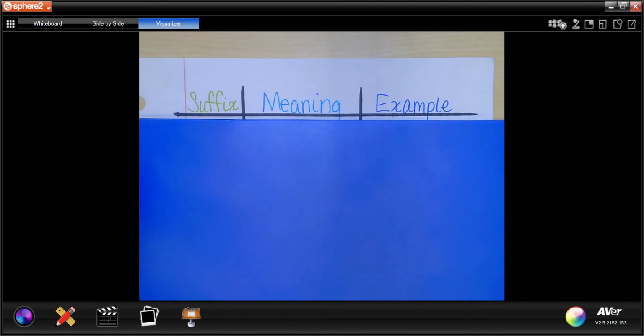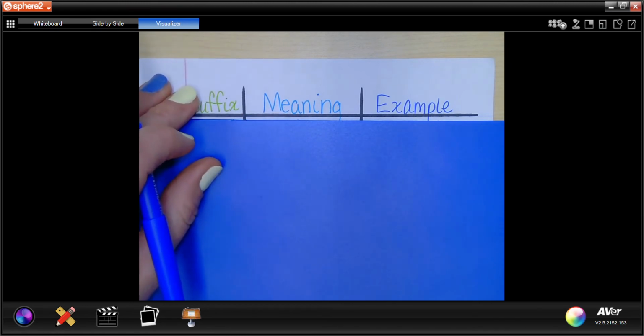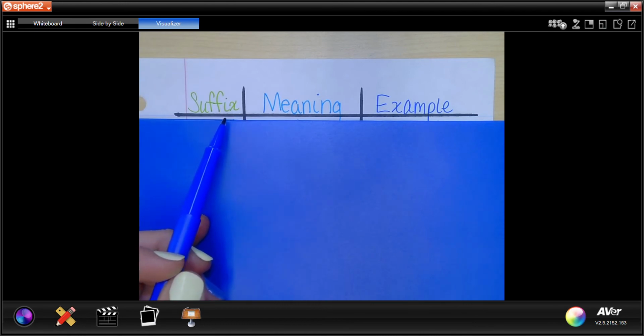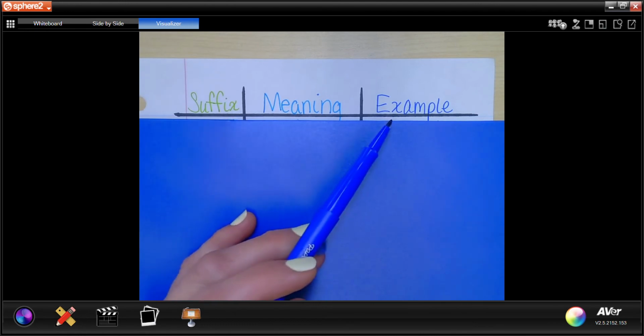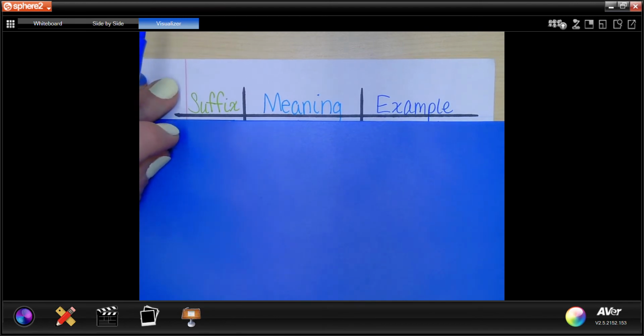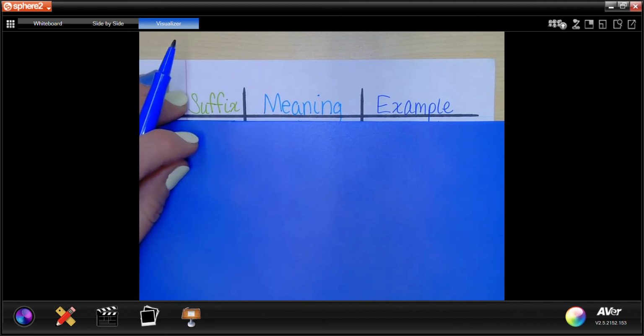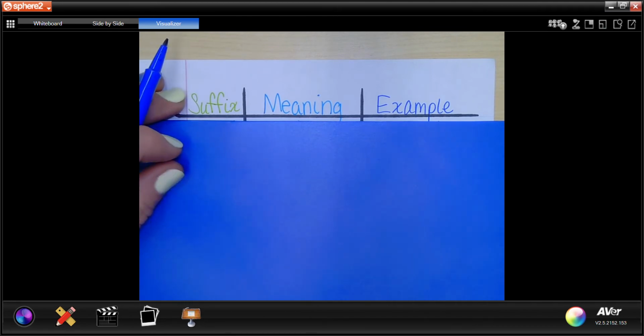What I need you to do at this time is please pause if you have not already gotten note cards and a pencil, or a piece of paper and a pencil, so you can create a chart just like this. You are going to use your note card or your paper to write down the suffix, the meaning, and the example of each suffix on either a note card or the chart that you create. So pause now if you need to go get the supplies you need, then we will get started.